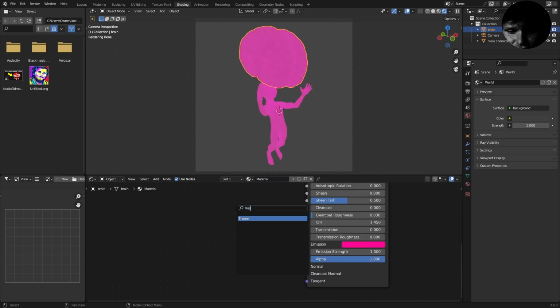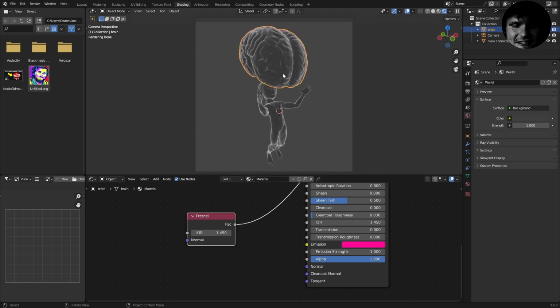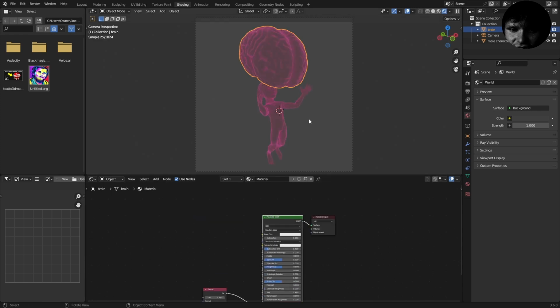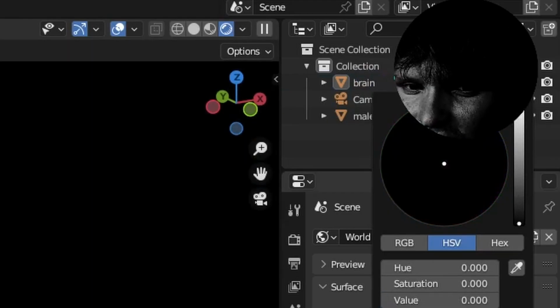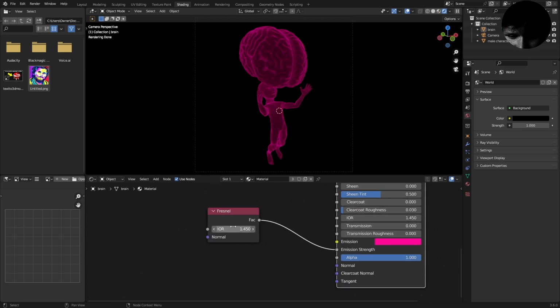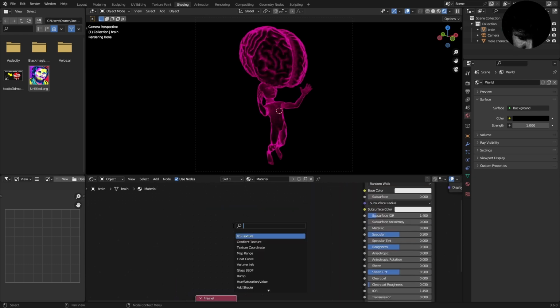If you take the Fresnel and use this as a mask, so Fresnel basically gives us this nice outline of the mesh, which means if we use this as an emission strength or an emission mask, it should look, yeah, it's going to look very spiritual. And if we take the background color and make that perfectly black, we now have a canvas on which we can work. And just using the color purple seems pretty boring.